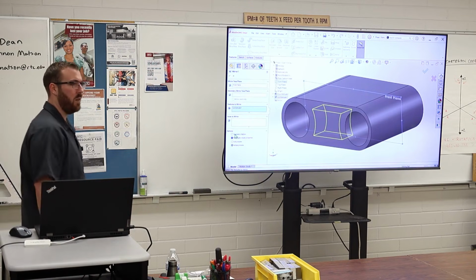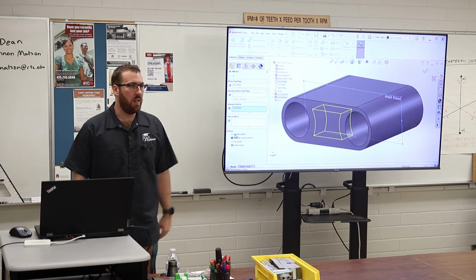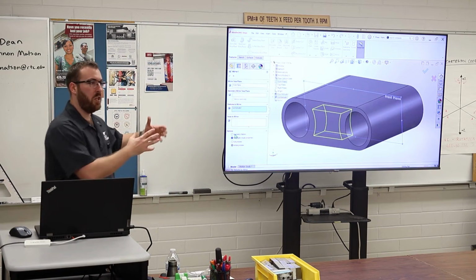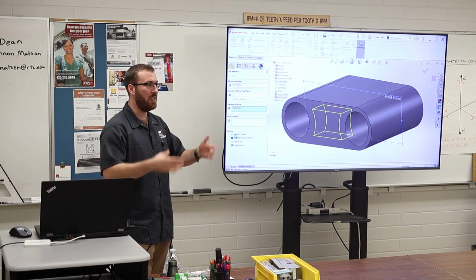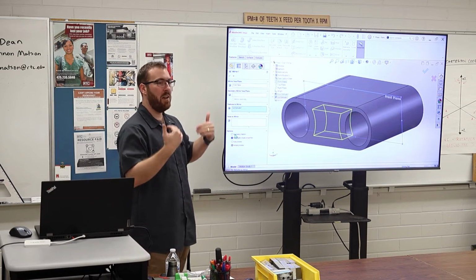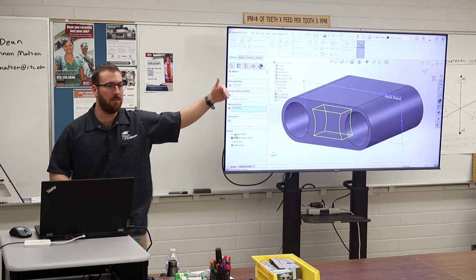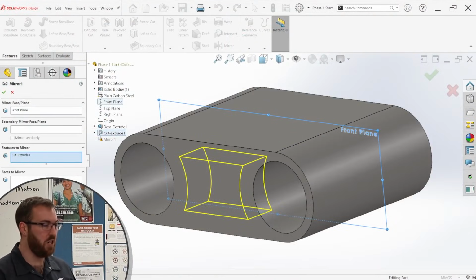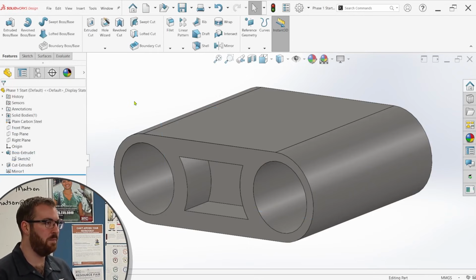Have you guys seen this before? Geometry pattern is kind of a magic wand. It essentially prevents the feature instance from trying to use the same from and end conditions as the original, and my understanding in this case is that's the problem, because we use the opposite side face as a from condition. It doesn't know how to process that, so we say forget it, just use the geometry and mirror that, and there you go, it's fine now.